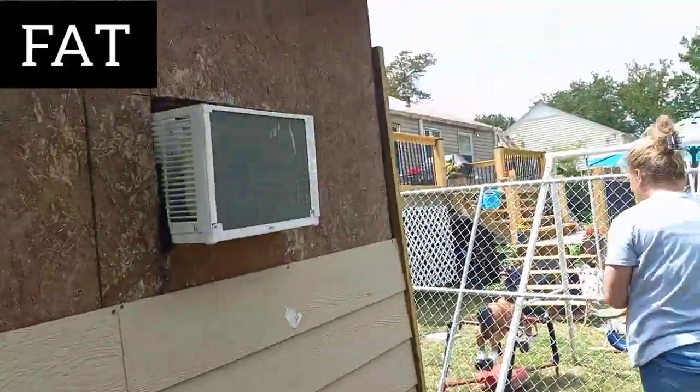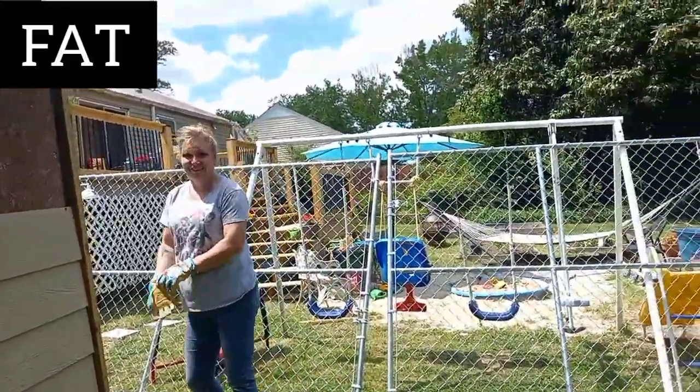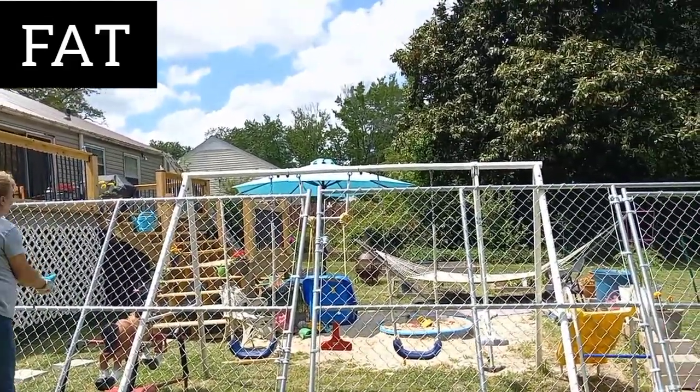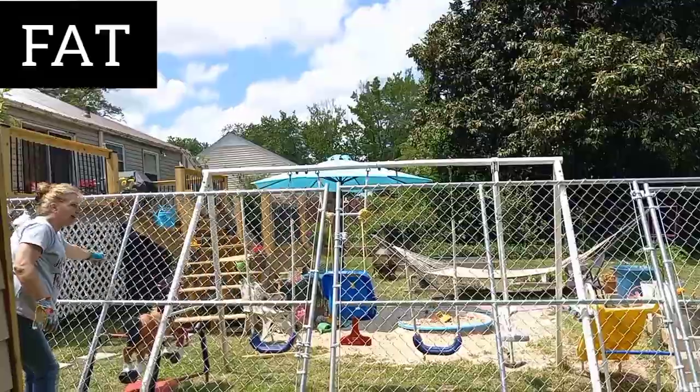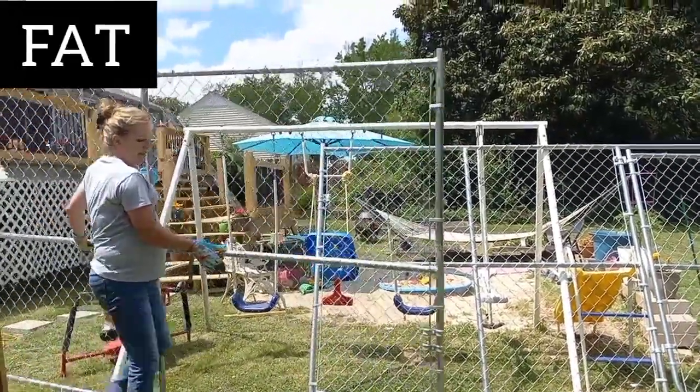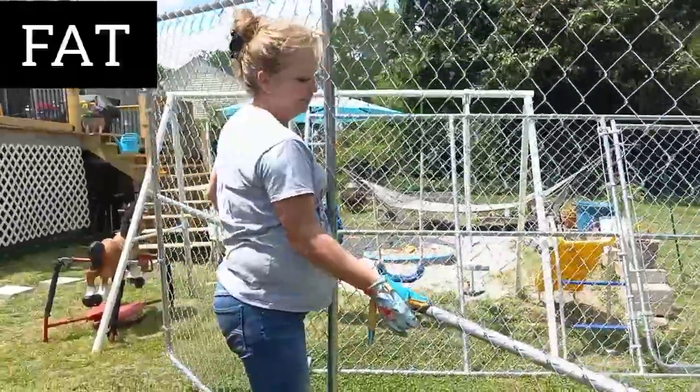See, I got to finish the siding on the doghouse. I'm going to finish that today. We're going to put a dog door inside the dog house and make it where these dogs can go out whenever they want to. It'll be a lot nicer for them.